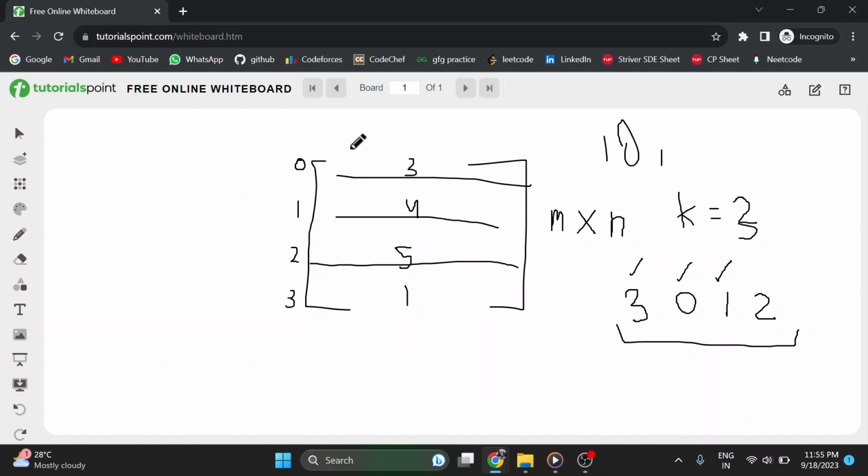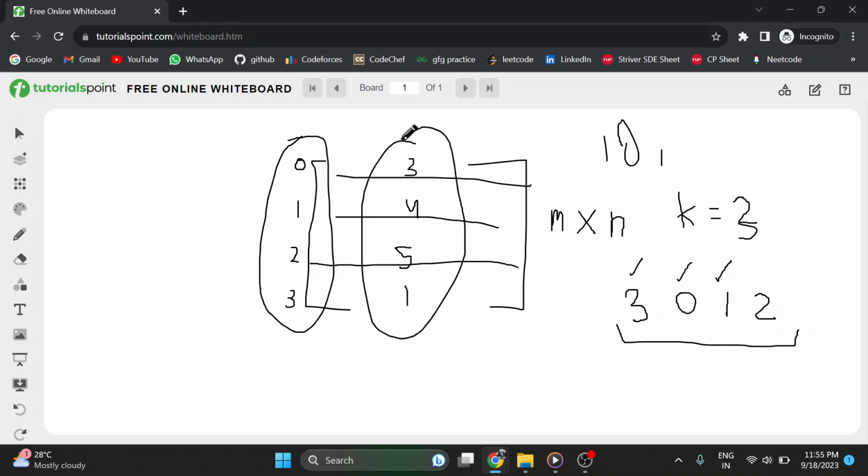So how will we compute the rows when we have to sort the number of ones in the rows, because they are both different values? What we can do is use a vector of pairs.